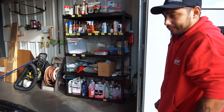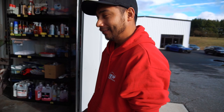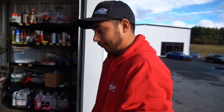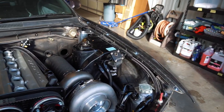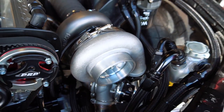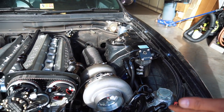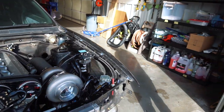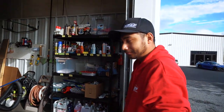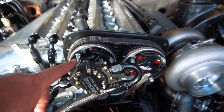The Tial housings are usually for Garrett turbos, but they actually machined it to fit a Precision turbo. That was done at a shop down in Florida — we'll make sure to put the name on screen. It's a lot lighter than the OEM one, lighter than Garrett too. Precision doesn't offer this yet — I've been waiting for them to do this.